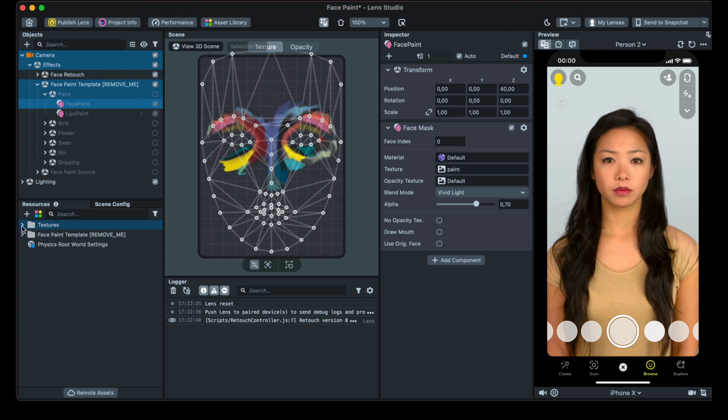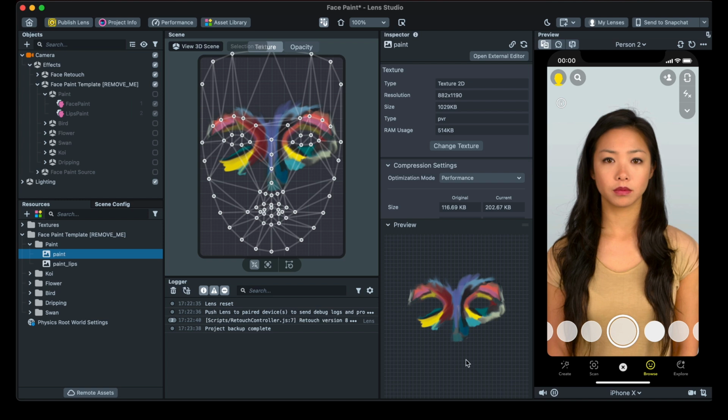So if you want to look like how the paint file is made, you will see it here in paint, and here you have the image itself. So the only thing is about putting the paint on the right part of the face. And for this, you will be able to find some information on documentation.